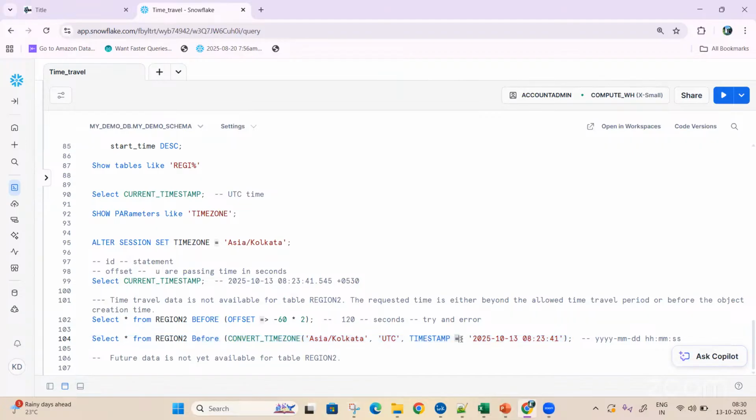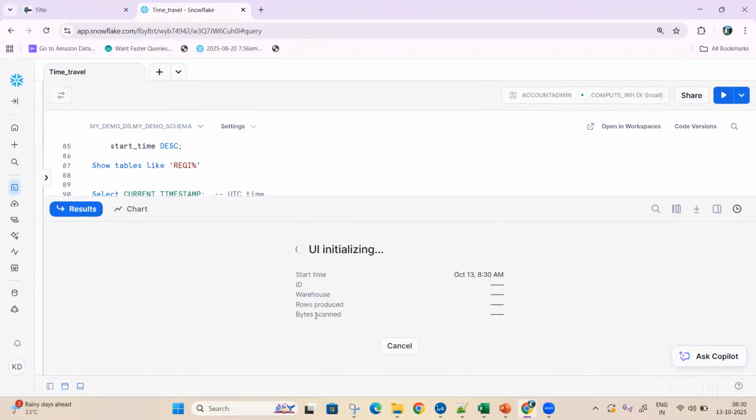My bad. I need to pass this here. Okay, now this is a time I need to come and do. I'll pass it here, and I'm saying convert this particular timestamp. And one more. Let me come and see. This is 1, this is 2, this is 3. Okay, now let me run this. Hope it will come now.